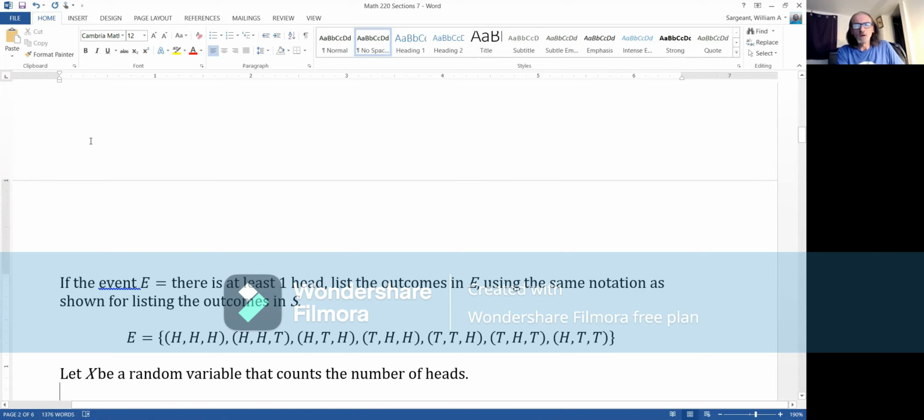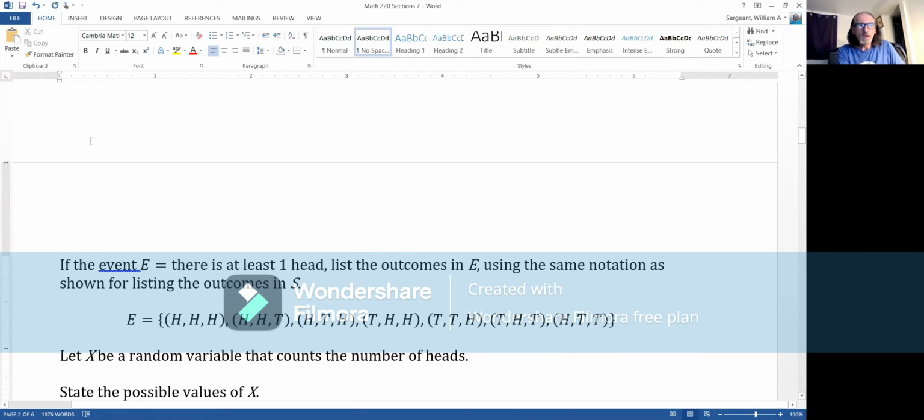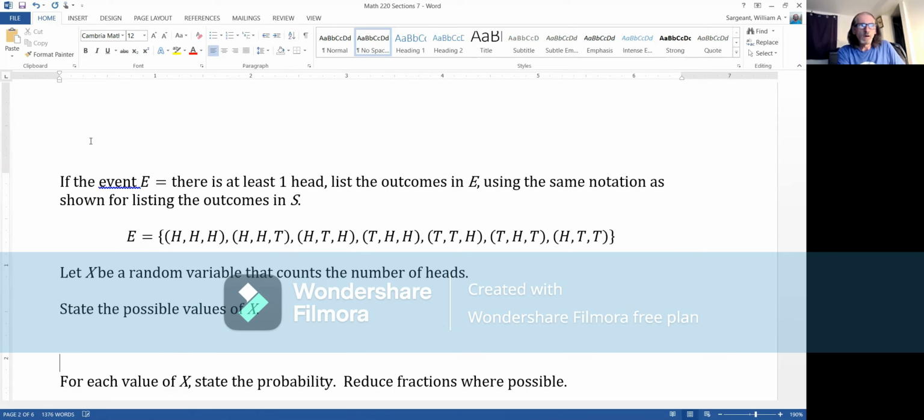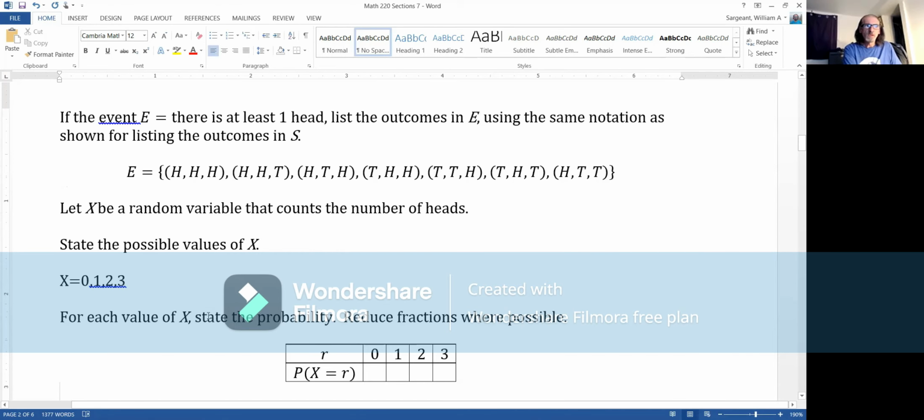Now with it being a fair coin, heads has a probability of 1/2, just like tails has a probability of 1/2. I can justify this a little bit later, but all of the 8 in the sample space are also going to be equally likely. If we have x counting how many are heads, then as we saw in the sample space, we could have 0, 1, 2, or 3. This may be a little bit ahead of what you've learned in your course, but that is a random variable. X is a random variable. More specifically, it's a discrete random variable.